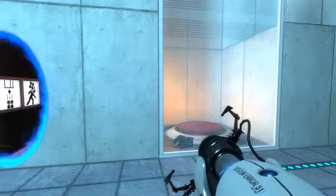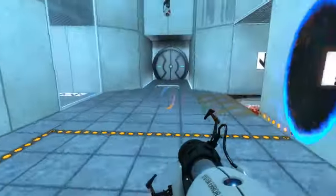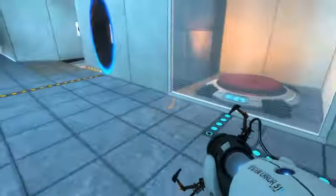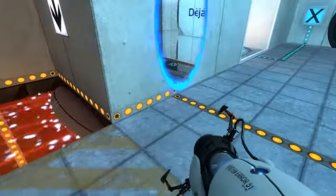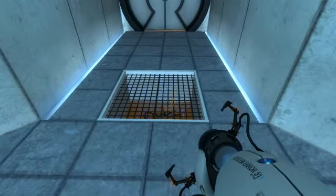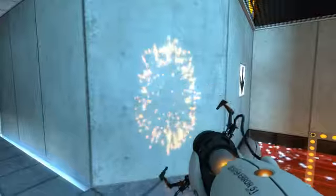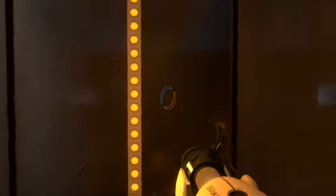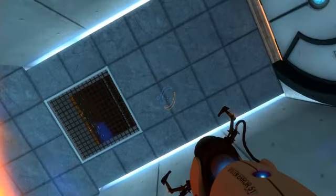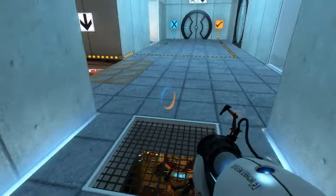Yeah, so I am not sure how to solve this, actually. It has to do with the cube, and I'm thinking it has to be in a certain location for this to work. Or... maybe... God damn it! Cannot place a portal here, which is interesting. Could I portal out of here? From this particular spot? No. But also the question is, does something... Okay, so where did I just portal to? Does something deactivate that grill? That's the question.